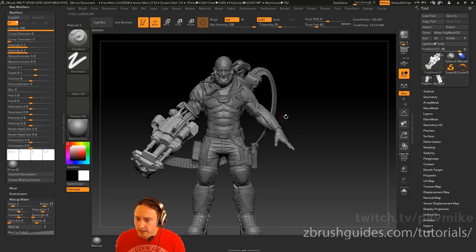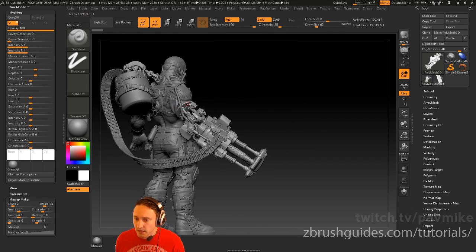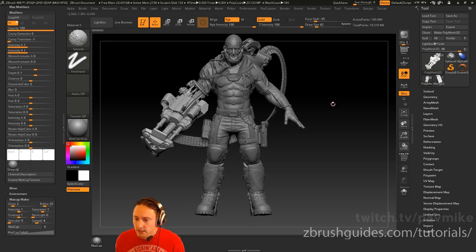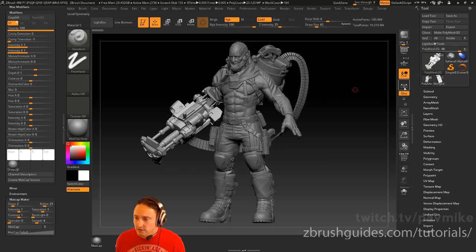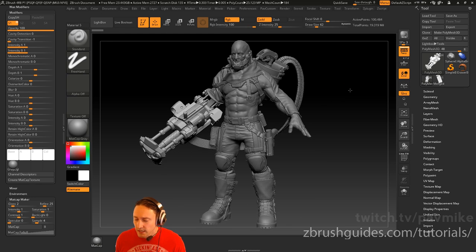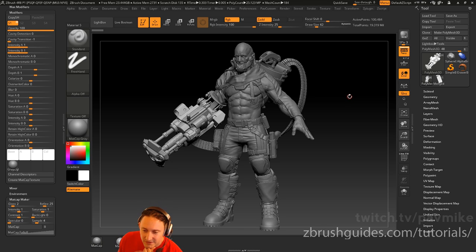And that way I have the placeholder here for his gun arm to make sure that all the body is syncing up with the gun perfectly. So there won't be any surprises. So that's one option there. There's probably some fancier ways I'm just not thinking about right now.